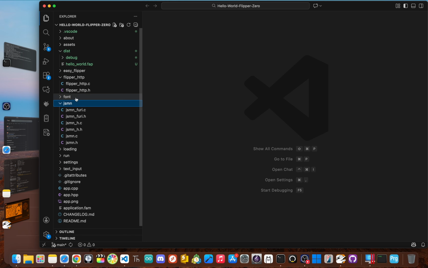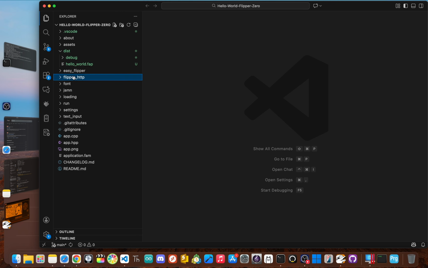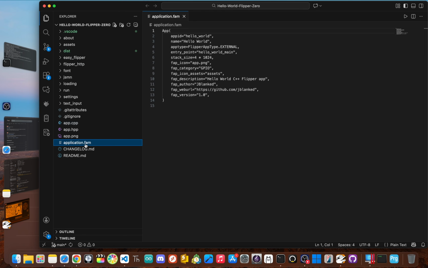But the most important file for us right now is the application.fam. This is the Flipper application manifest. Think of it as the passport for your app. It's a simple text file that tells the Flipper OS everything it needs to know. Inside, you'll see the app ID, which is a unique identifier for your app. We have the name, and this is the name of the Flipper Zero app.